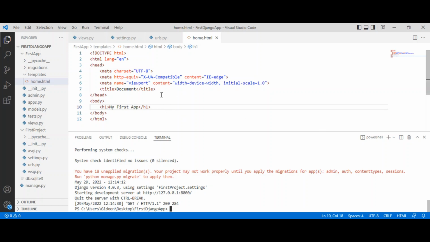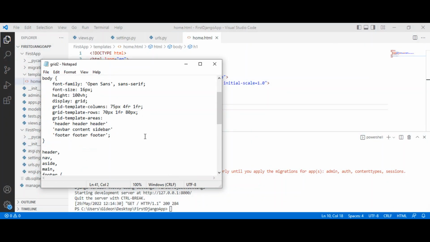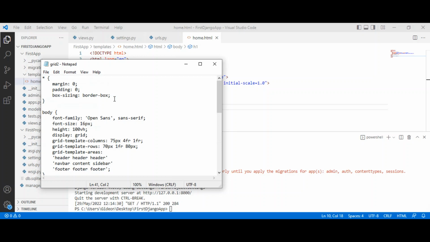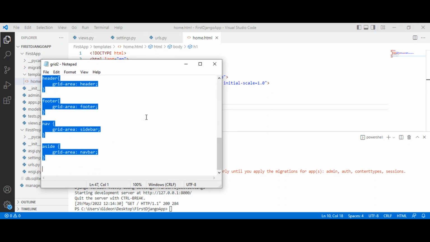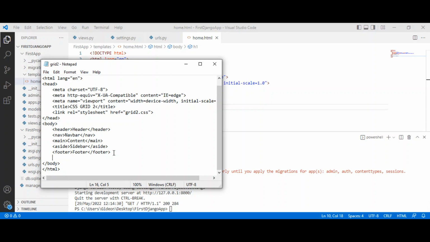Now I want to put some HTML file here for us to be able to connect CSS and see if it's working. So I want to copy this HTML file here. This is CSS rather. Okay.